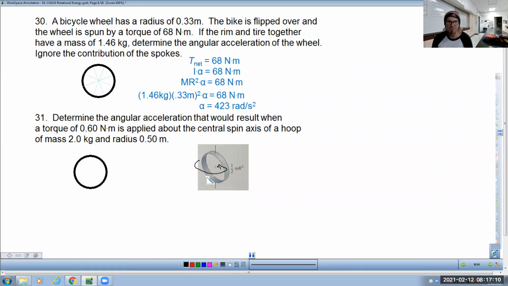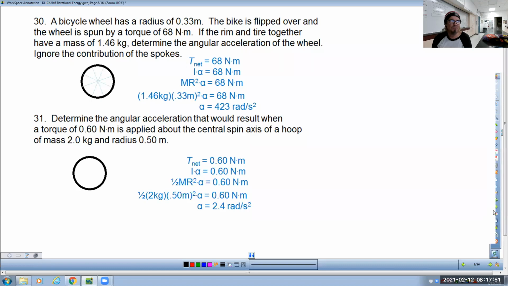I've never seen an AP test question that did this one because I think it'd be confusing. It's easier just to talk about wheels. Everybody knows what a wheel is and how a wheel rolls. So we wouldn't see this one, but it still works the same way. If you flick a ring and it spins around on a table, you just gave it angular acceleration. So we'll do exactly the same thing. Net torque equals the torque caused by somebody flicking it, equals I times alpha, and then plug in and solve for the alpha.